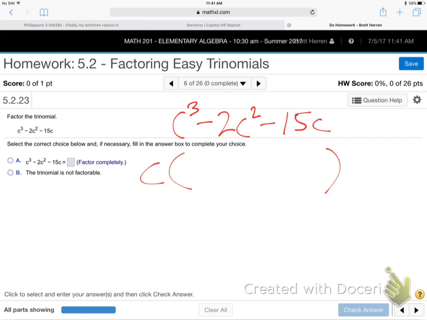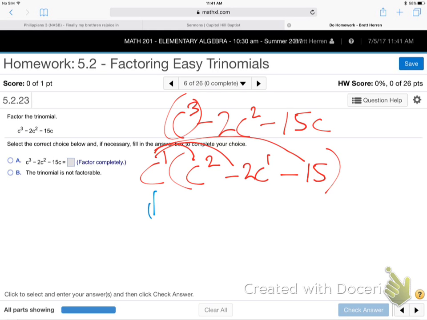So first do the c. C times what? We'll go back to c cubed. C squared, because it's c to the 1 out here, right? Powers add, right? And c to the 1 times minus 2c to the 1. And c to the 1 times minus 15. Good to there so far? Now go to the 2. And what do you do with the c to the 1? He stays out there. Whatever GCF you take out, that just stays there to the very end. Now do the 2 parentheses, finish it from there.